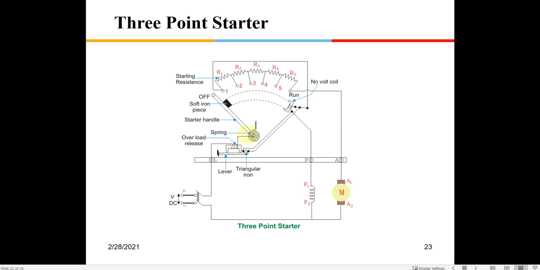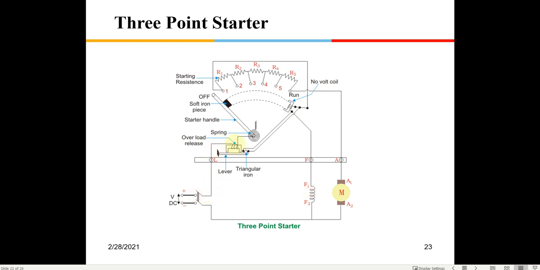The current will come here, and then this is a lever, which initially remains in the off position. Off position means it will remain at 1 out here. So the positive voltage will come here through this lever, through 1, and through this path it is going to come here and energize this coil and the field winding. So now you see one path which is available from the positive.